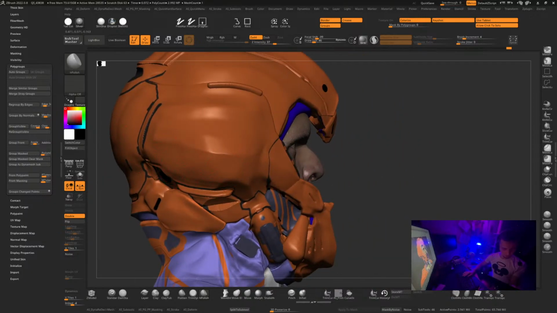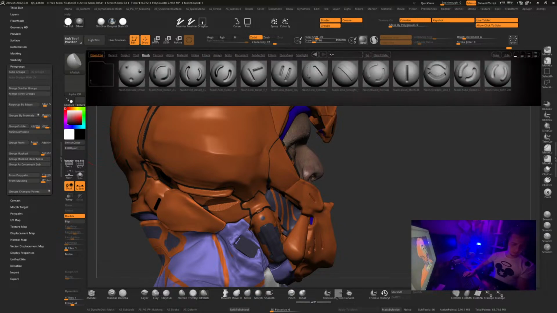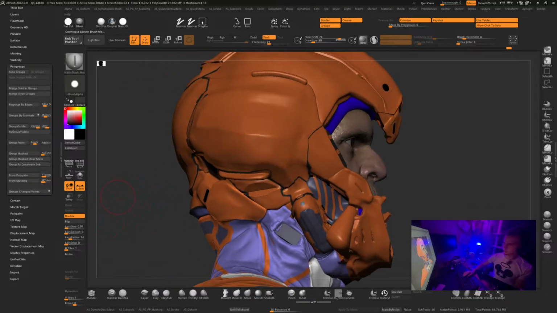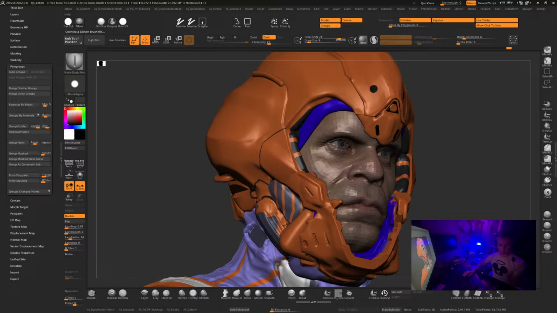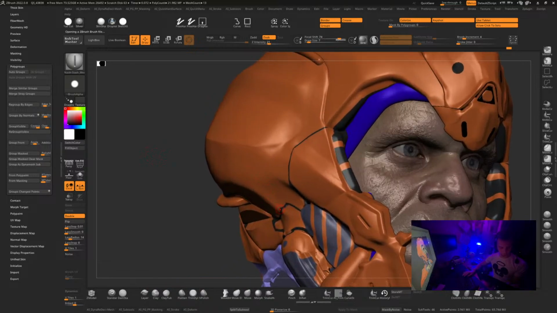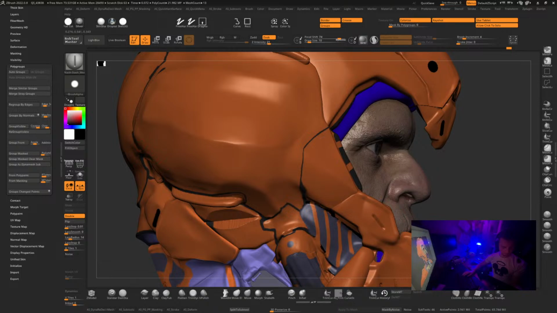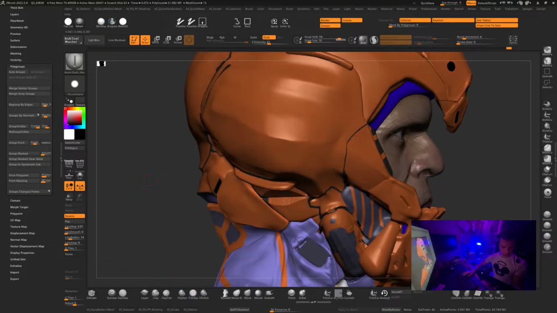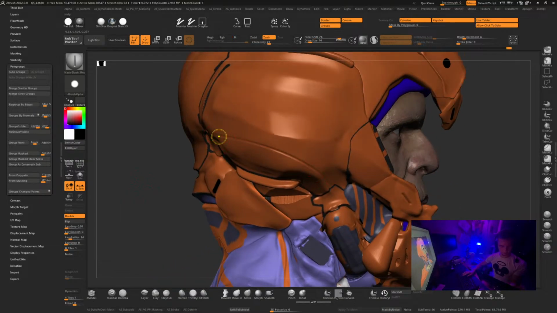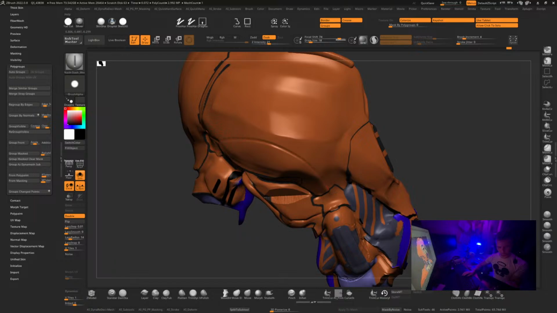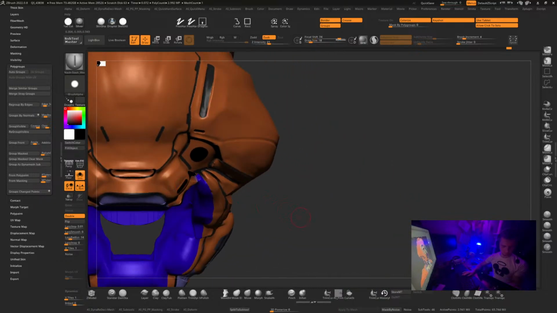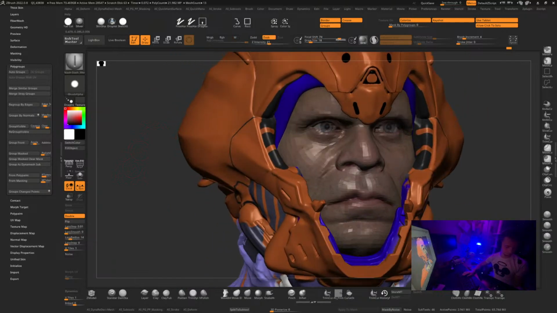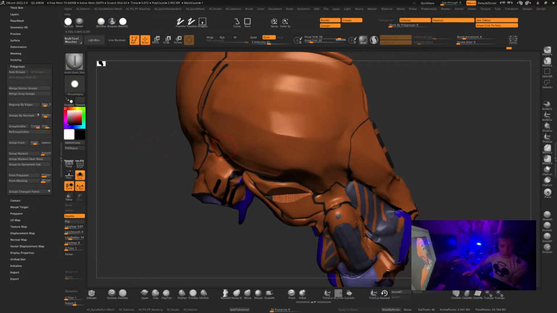So in here, if I grab something like this, there's an edge. Trying to figure out how it goes, but I think it's something like this. Yep. Maybe not quite as dramatic.